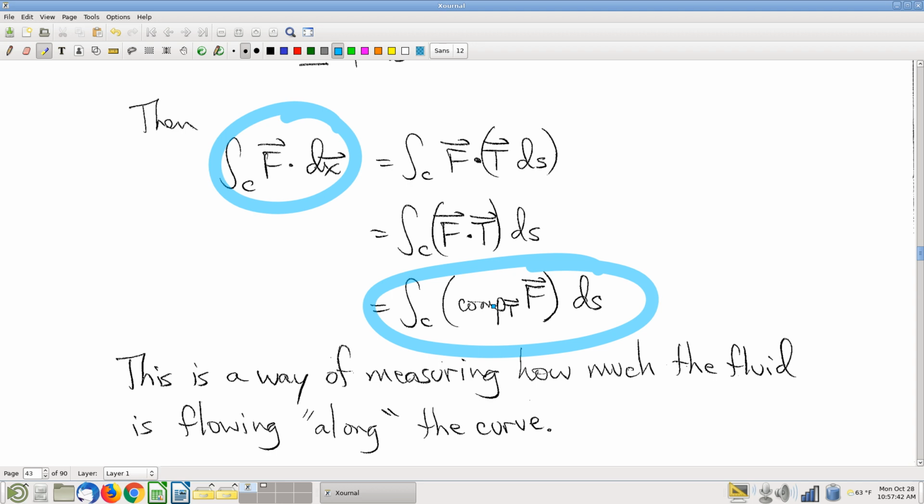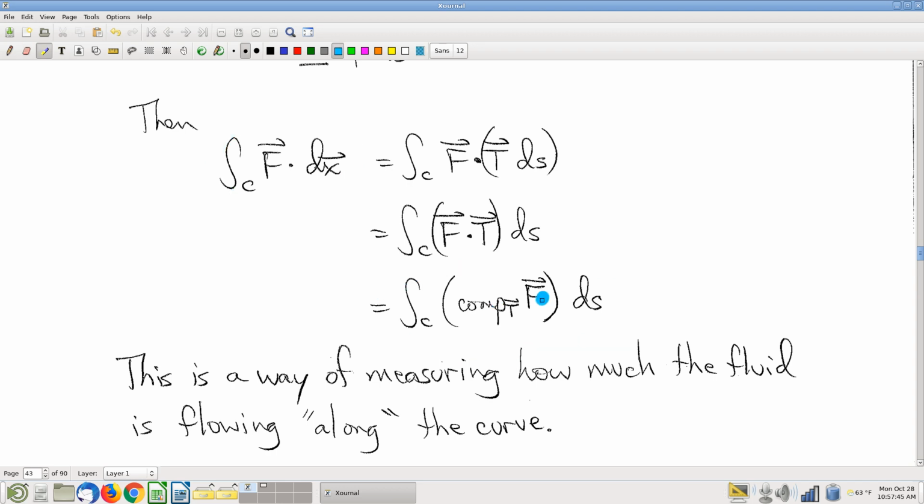And what it tells you is something that makes sense in the context of fluids. If that's the fluid velocity, or whatever else, in whatever way you're using a vector field to represent a fluid, this just says to what extent is the fluid flowing along the curve at that point. And so the idea, and this is just a little bit of a hand-wavy argument I'm going to leave you with: if the integrand is how much does the fluid flow along the curve on a little piece, then the integral says how much does the fluid flow entirely along the curve? To what extent does the fluid flow along the entire curve?